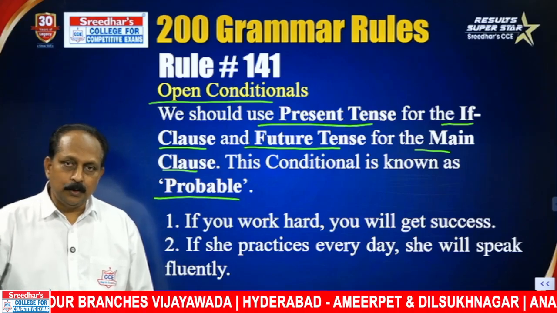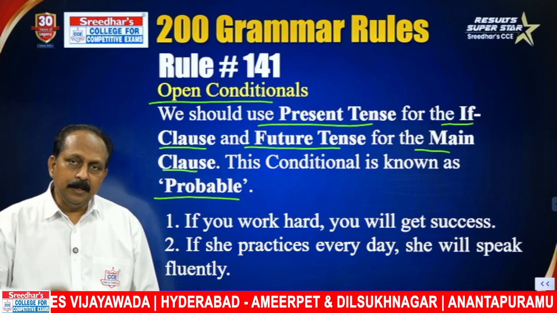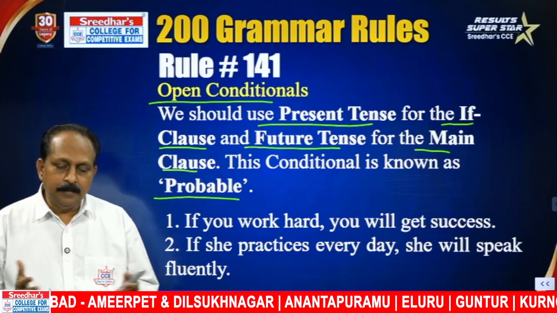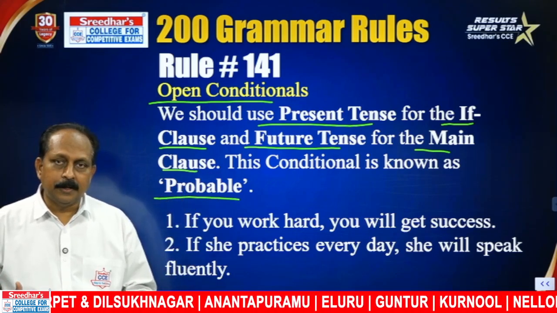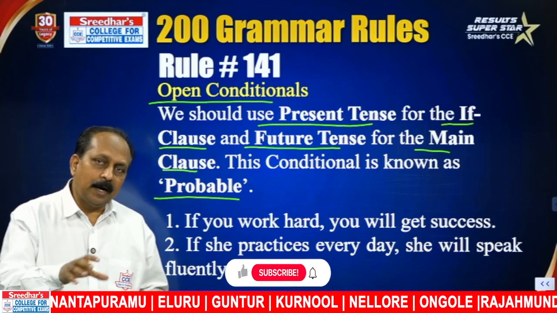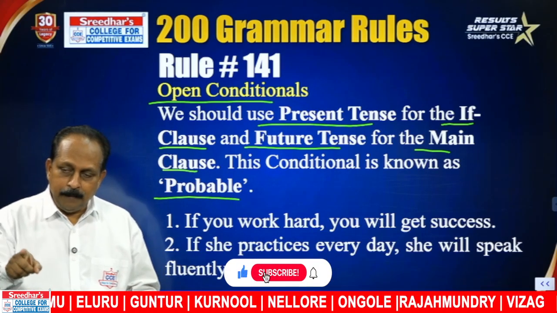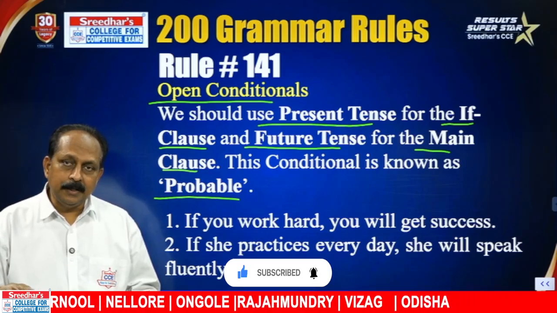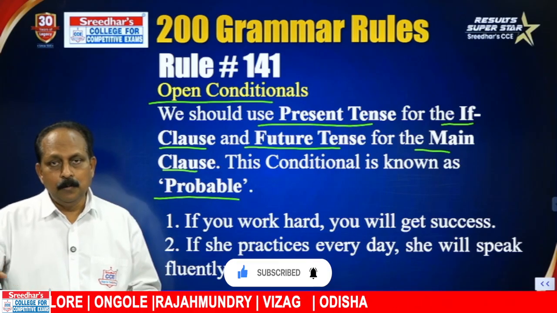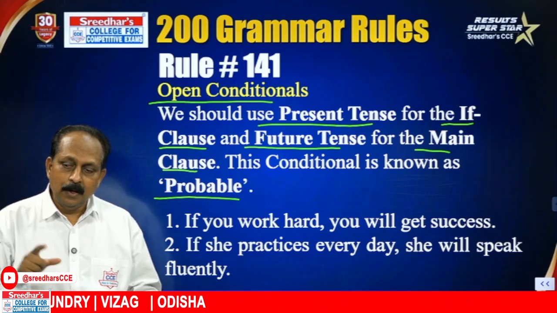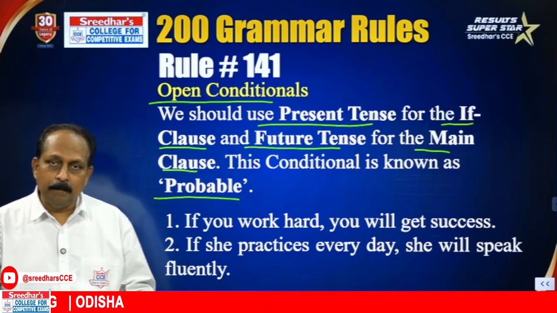Imagine you show me a student and ask me, "Sir, do you think he will get the job?" I don't know anything about the student. I'll keep it open. So it is called open conditional. I will say, somewhere I feel chances are there, but I put a condition. I will say, if he works hard, he will get the job. What is the condition here? If he works hard, present tense, if clause; he will get the job, future tense, main clause.